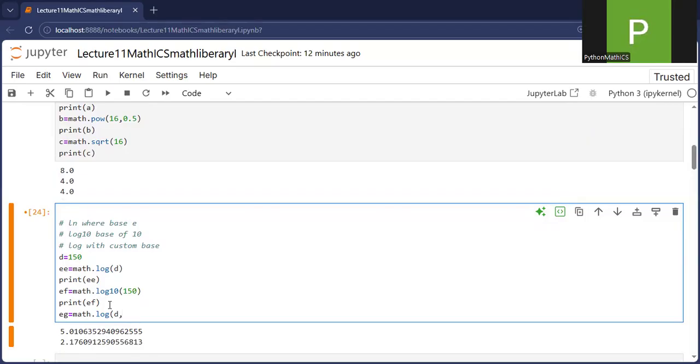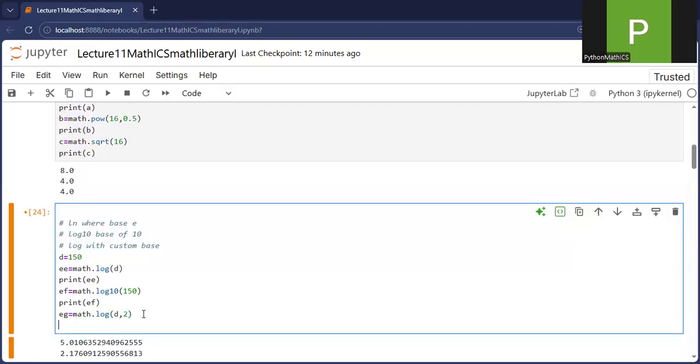For example, base 2. So you understand this one is natural log, or to the base E. This one is the log to the base 10, and this one is customized. You can take 2 or any other base. Then I say print EG. Let's run it.